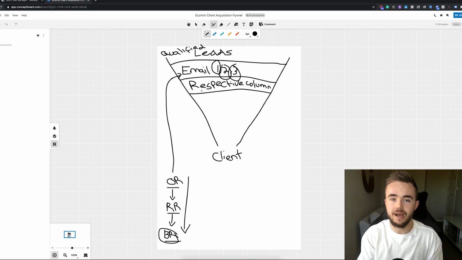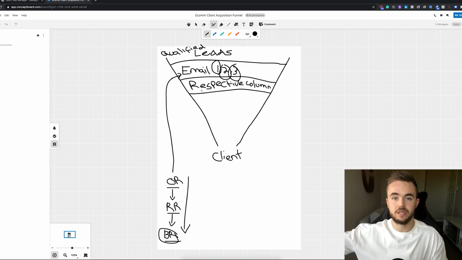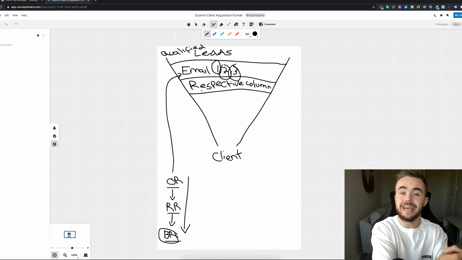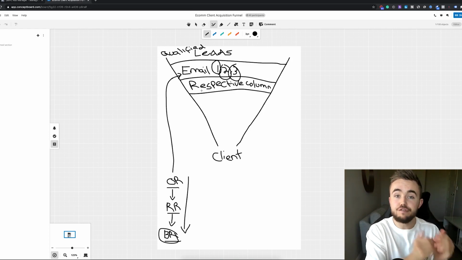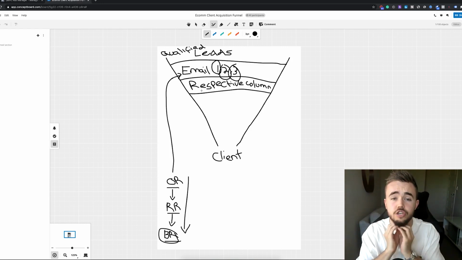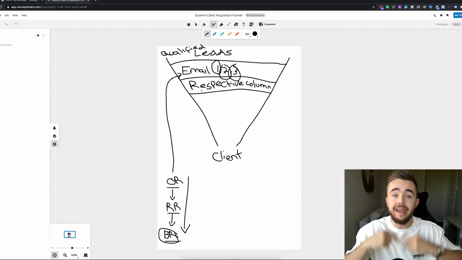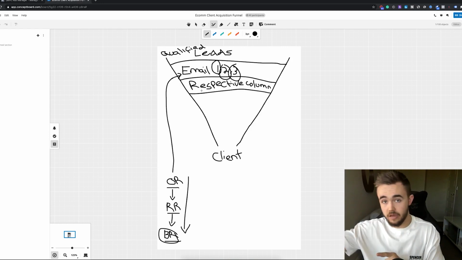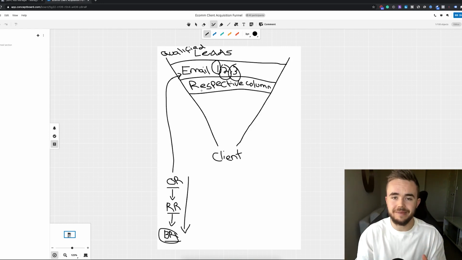Now, you may be asking me right now, why wouldn't you just delete those leads? Why do you want to still store them within Pipedrive? Well, the thing is that you want to keep them in your Pipedrive ecosystem so that you don't hit them up again, right? Because if you do, then it can cause all sorts of problems. You want to make sure that you know who you've reached out to, and you know that, okay, yeah, I have reached out to this brand before. Okay, where are they in those columns, right? It's just good to keep them in the ecosystem.